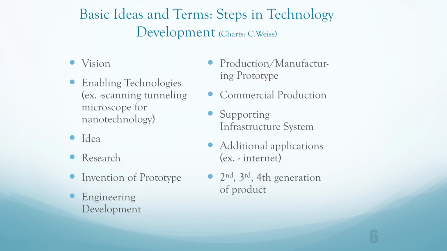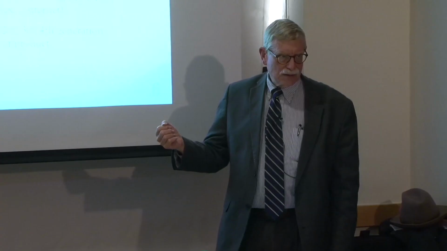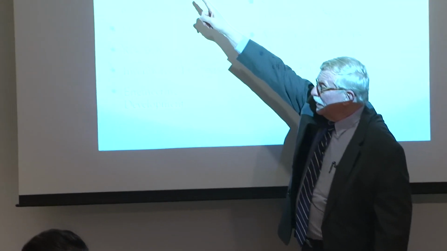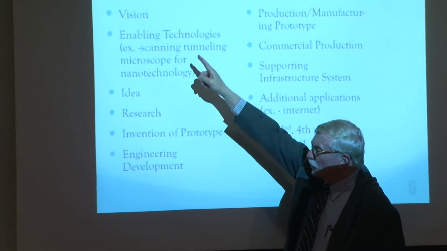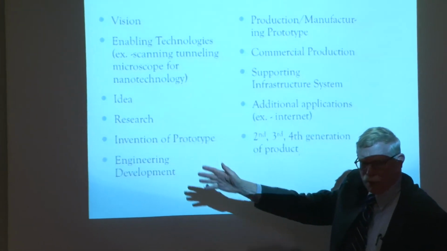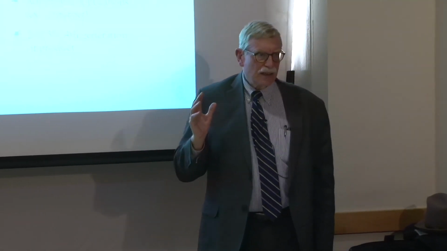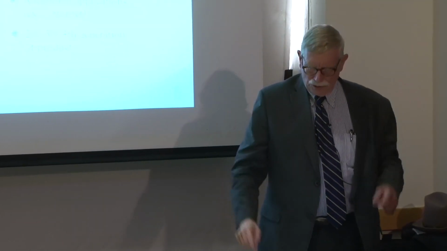You've got to have a supporting infrastructure system, right? And there may be additional applications that you can use and pile on here. And then you got to go through a series of generations of the product, right? So that's a lot of stuff to get through. So the US typically thinks about innovation as like in the vision idea research realm, right? But it's a much more complex process that has to be mastered to actually get from the discovery to the innovation.